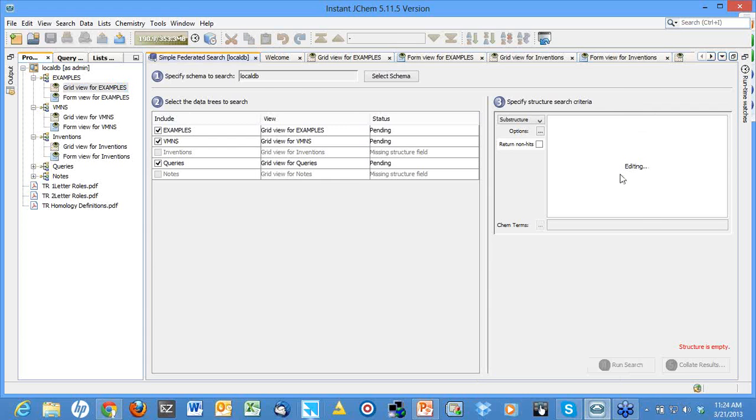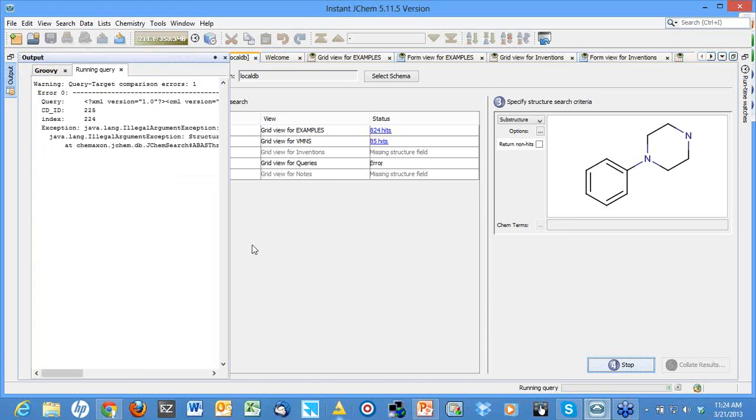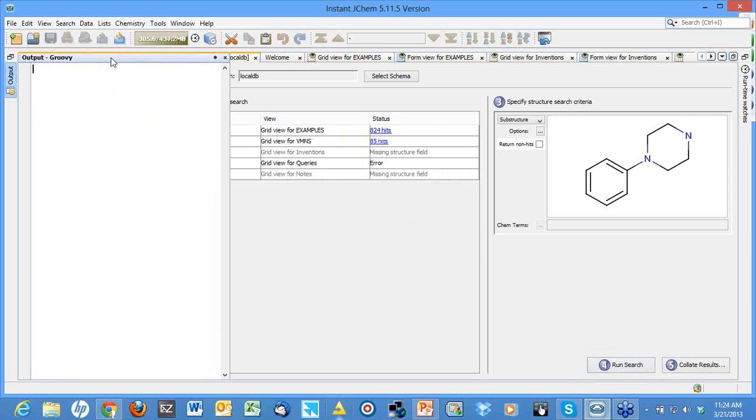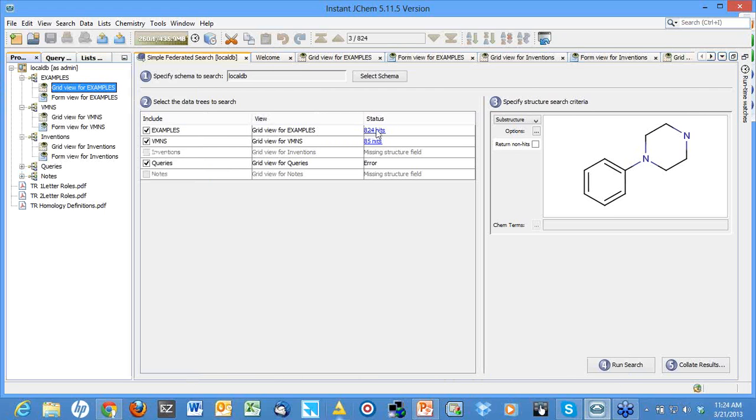You can specify the criteria here, and you can basically simultaneously search on multiple data trees. So it's supported and really easy. So you can see now that I have in my example list here 824 hits, and in the other list I have 85 hits.